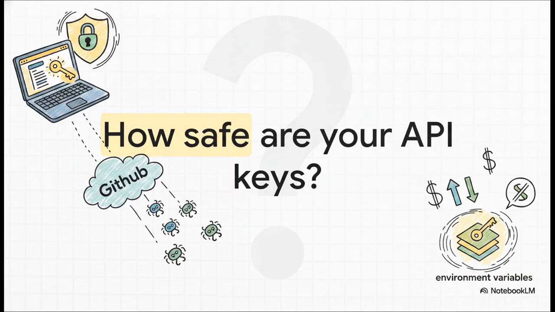So picture this for a second. What happens if you accidentally upload your API key to GitHub? You might think, no big deal, I'll just delete the commit really quick. But here's the terrifying reality. Within minutes, or sometimes literally seconds, automated scrapers are going to find it. They'll scoop up that key and start racking up massive usage charges on your account before you've even poured your next cup of coffee. Today, we fix that for good. We're going to master the absolute right way to handle your environment.